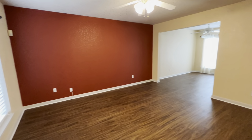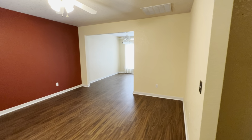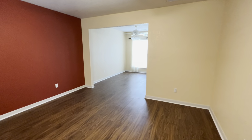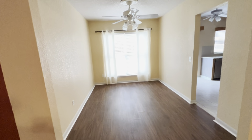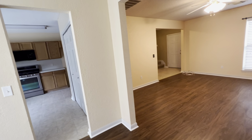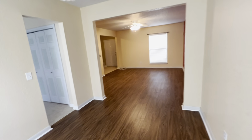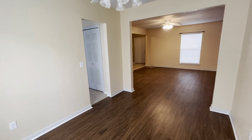Step into the living room. Instantly just think, why didn't they just not build that wall? Leave it open. It'd be so much bigger feeling. Oh, well, it's because there's a closet there on the other side. So let's walk all the way to that corner. Just get a feel for the room, the dining room.